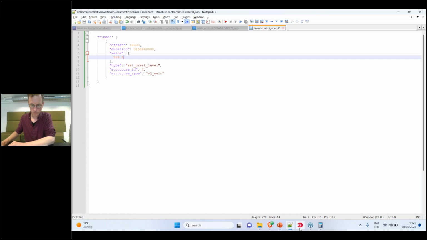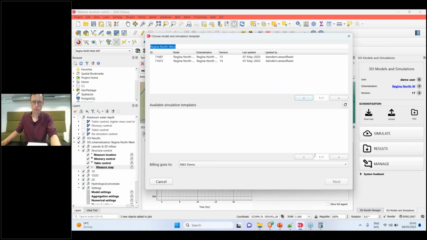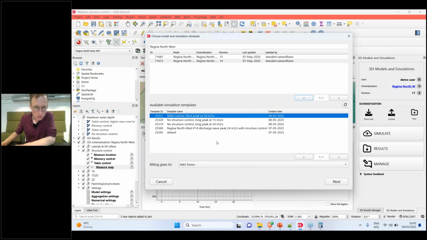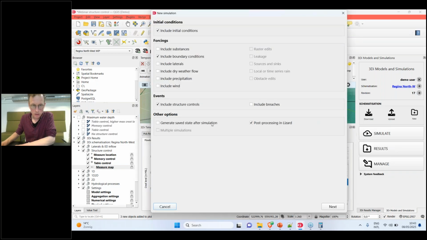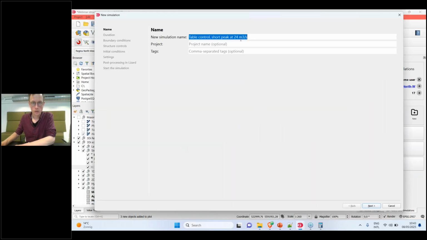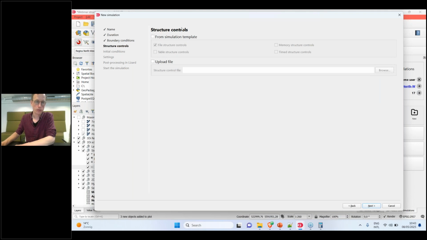And then yeah, I'll use this template. Boundary condition, structure control. I already have the correct boundary conditions in this template, but I will remove the structure controls that are in the template, and I upload my timed control file.